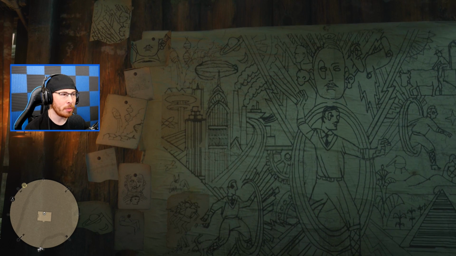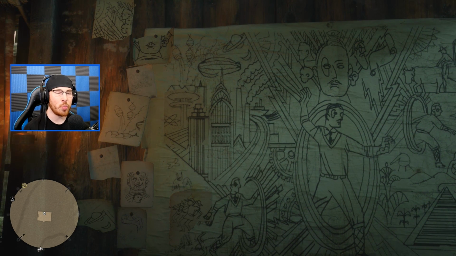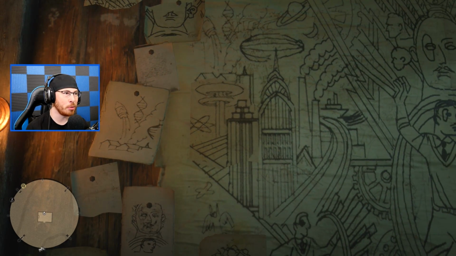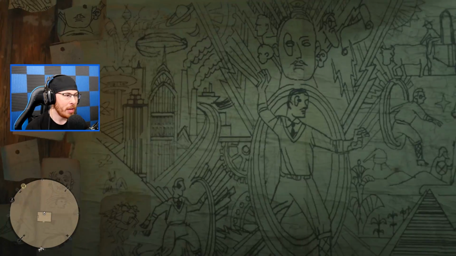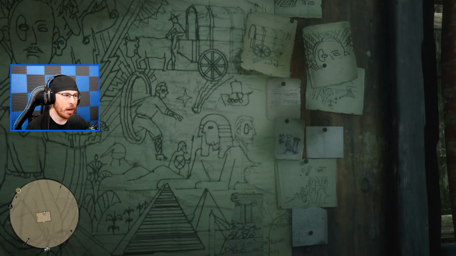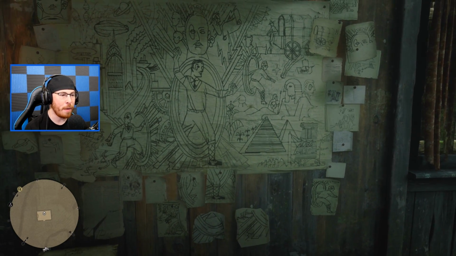As you can see from some of these drawings, he has actually pieced together the different rock carvings we found through the world. And this one in specific may be recognizable to you as it's a rock carving we found, and other ones as well, like this one right here with the carriage, the boat one, the Egyptian looking one. All these are rock carvings we found out in the world.